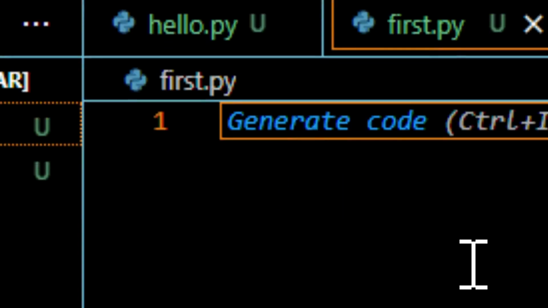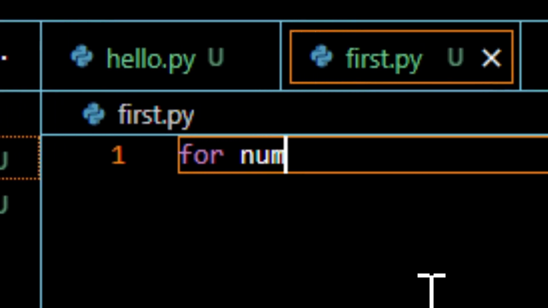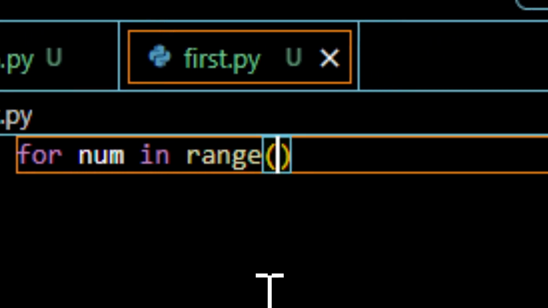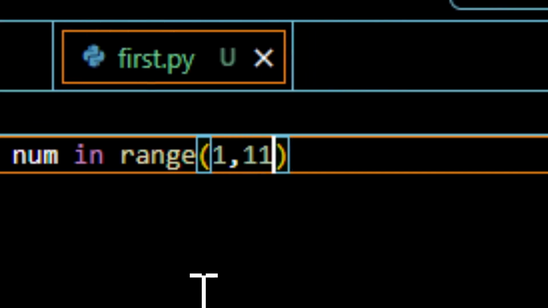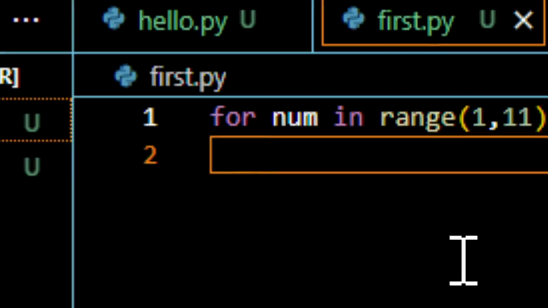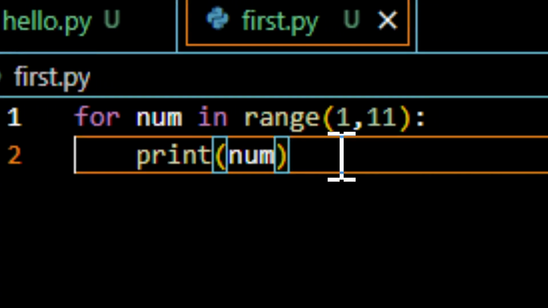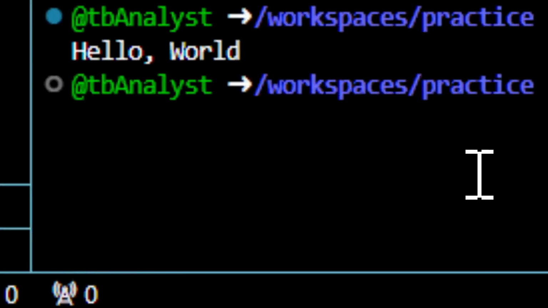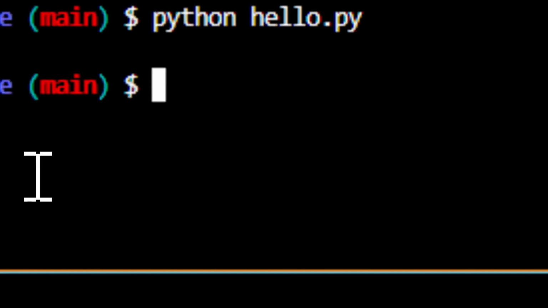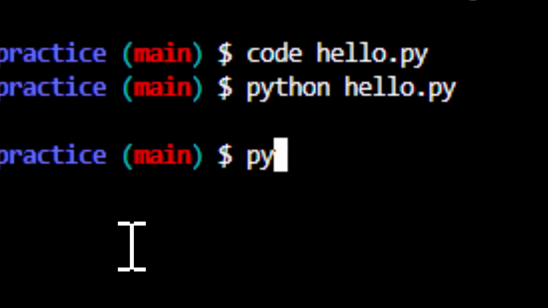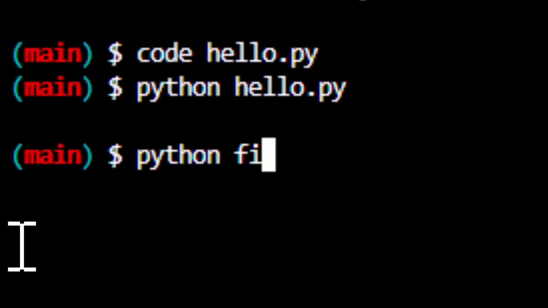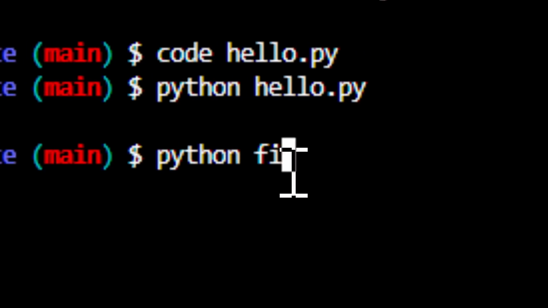So let's try something like this: for num in range(1, 11): print(num). Okay, and let's again run this file now from the terminal here, python first, and you can just type the beginning of your file name and press tab on your keyboard, and this will auto-complete the file name for you.